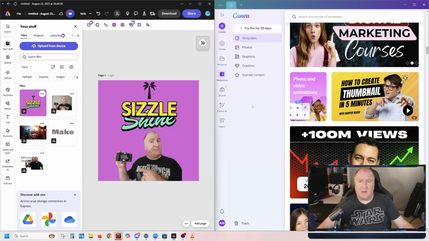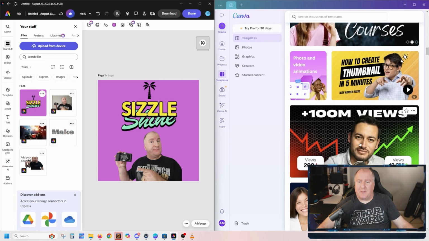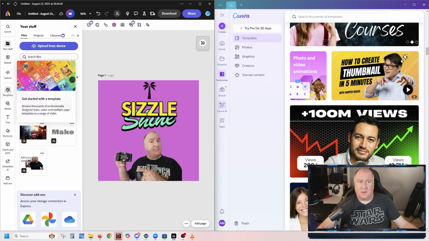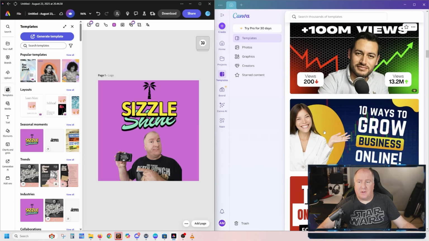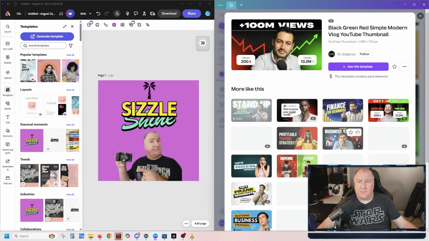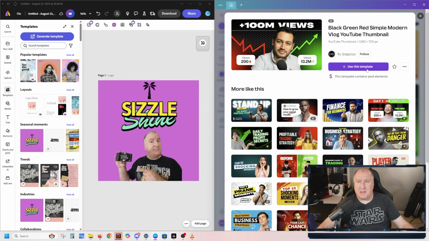Now you can pick specific templates over here as well. Now, if you have the pay versions, you do have the little crown over here. And if you look over here as well, they got the little crowns as well when it comes to Adobe Express. Now, if you try to click on them and you don't pay for it, you can use the template.